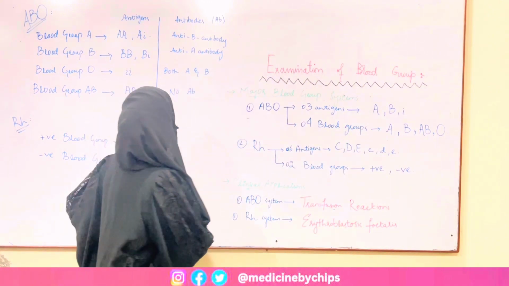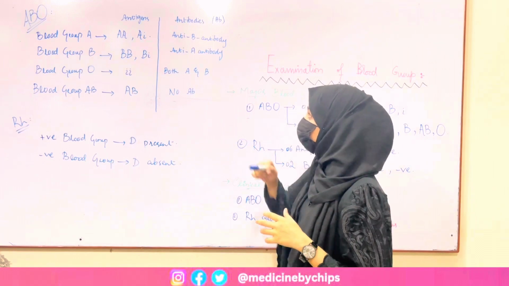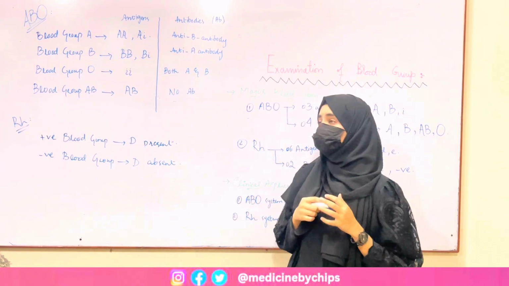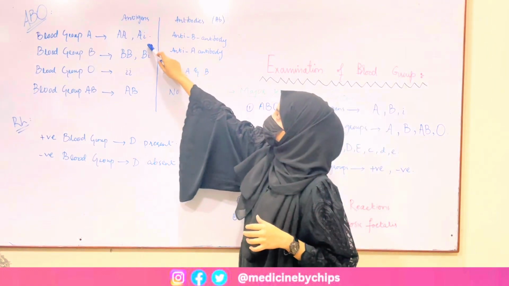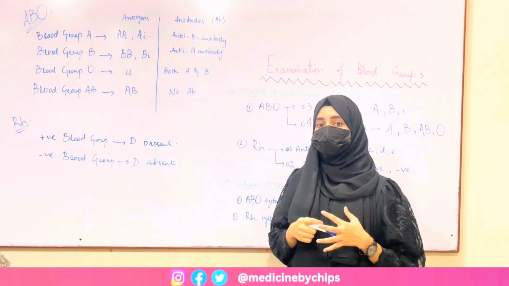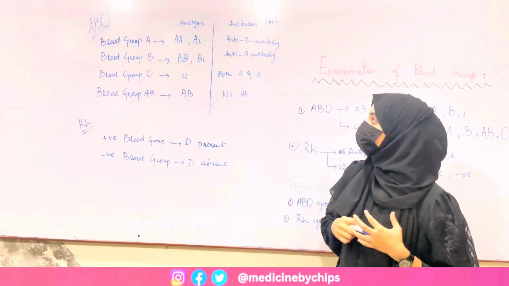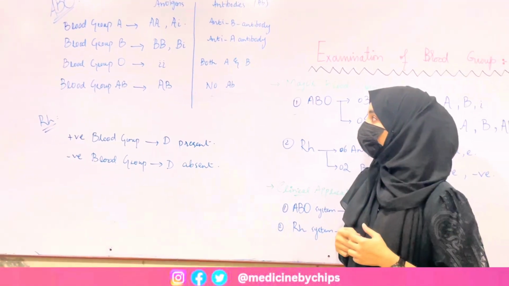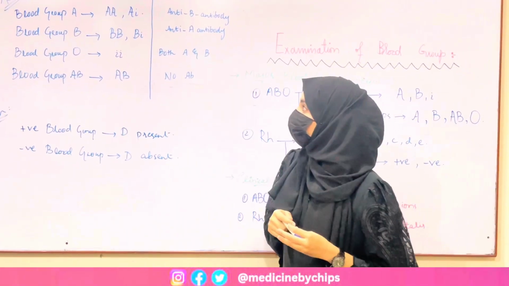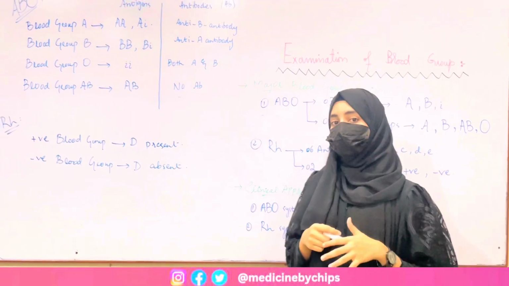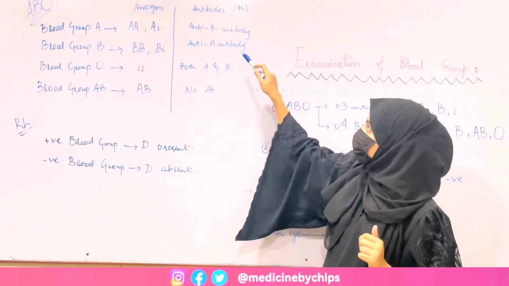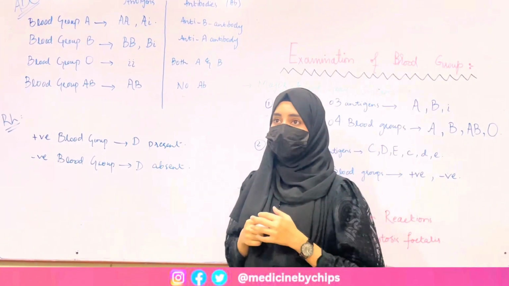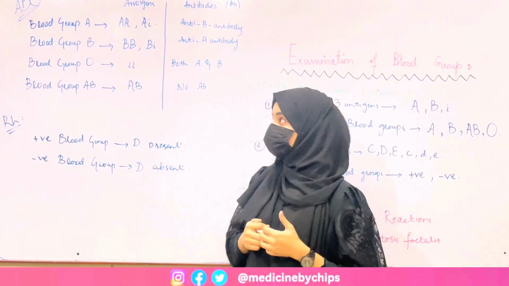As you can see here, blood group A has two antigen combinations: the antigen AA or the antigen A with an I. Basically, these blood groups refer to the dominant pattern of Mendelian inheritance. And the patients having blood group A have an anti-B antibody in their blood. Number two, we have blood group B. Similarly, as blood group A, they also have antigen B in combination with I, and they have anti-A antibodies in their blood. Now, these antibodies are very important as we'll see them in transfusion reactions.